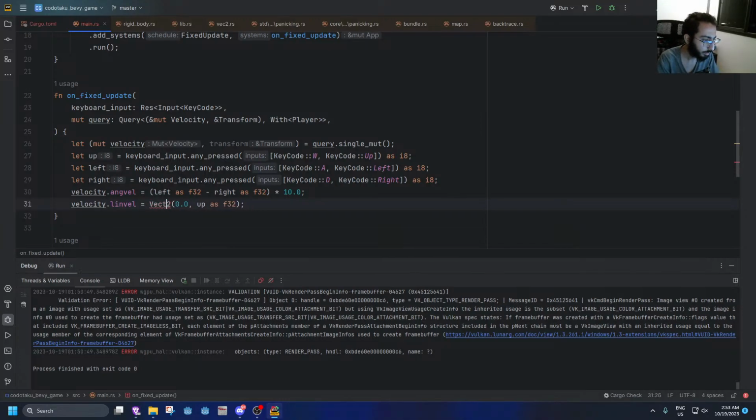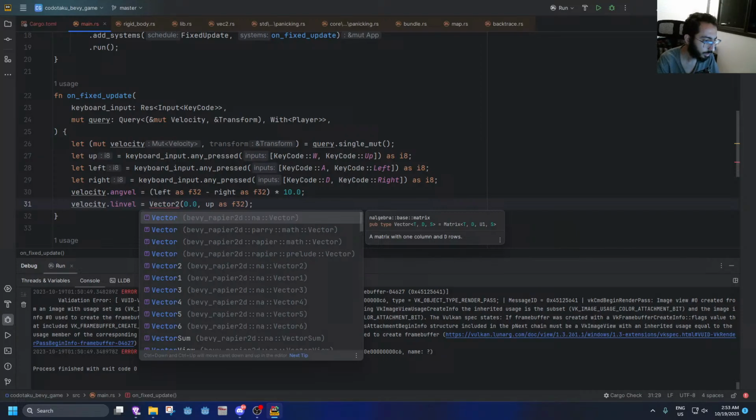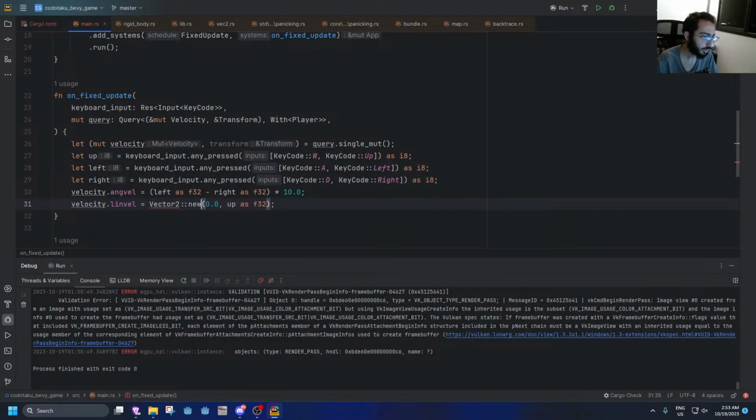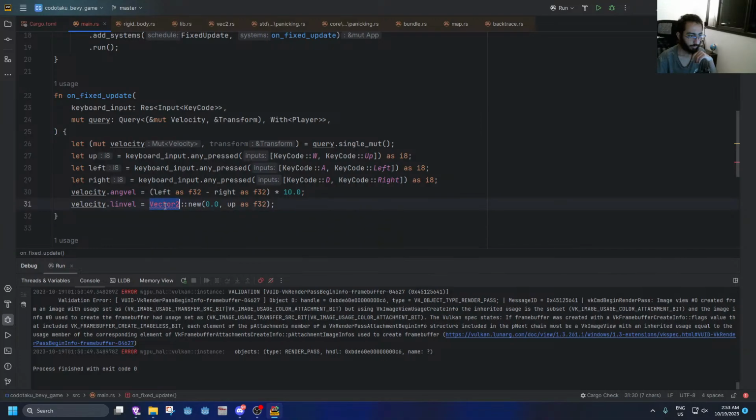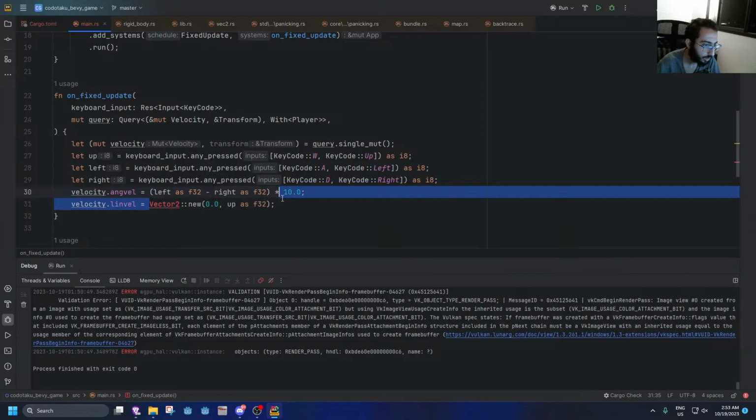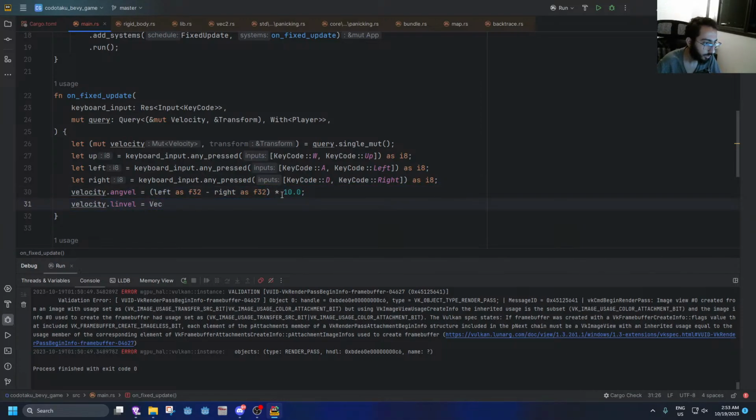Not sure if it's Vec2. Not found in this scope. What? Okay, hold on. Oh yeah, it's Vec2::new.